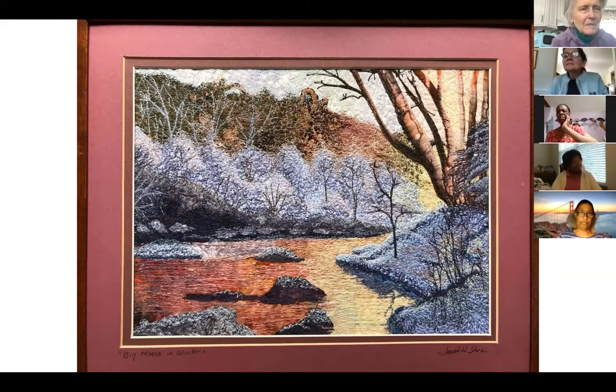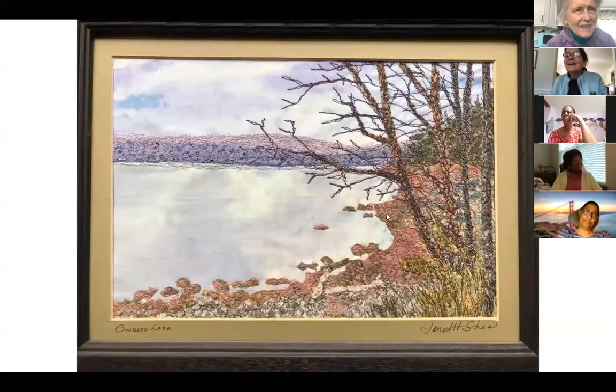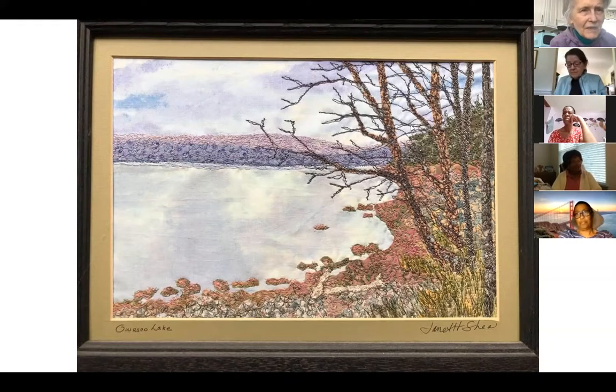The sun is sort of coming around the corner but not really. Using textiles is really a wonderful way to do artwork — it has so much character. Those trees on the edge where the sun's coming through — some of that is just the fabric making out those colors. This might be Owasco Lake — yes, it says so. This is a scene right below our house; we have a camp on the shore and that's what it looks like down there. If you look at the branches you can actually see how the sewing machine ran through there, but you only see that if you're looking for it.